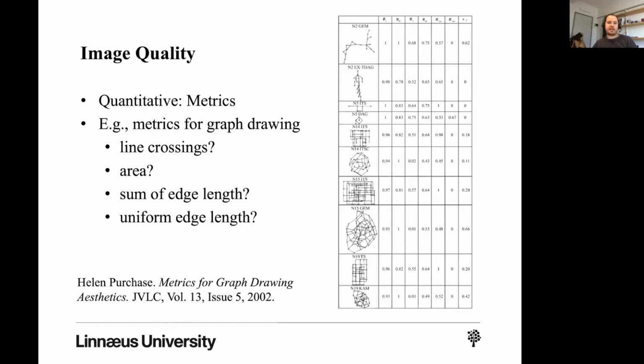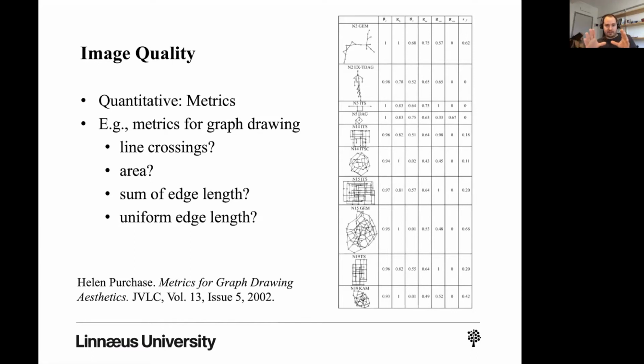If there are too many line crossings, then we know that that is not a good thing. So the more line crossings you have, theoretically, the worse your drawing is. So you want to strive for drawings that have fewer line crossings, and you don't need a user to tell you that.